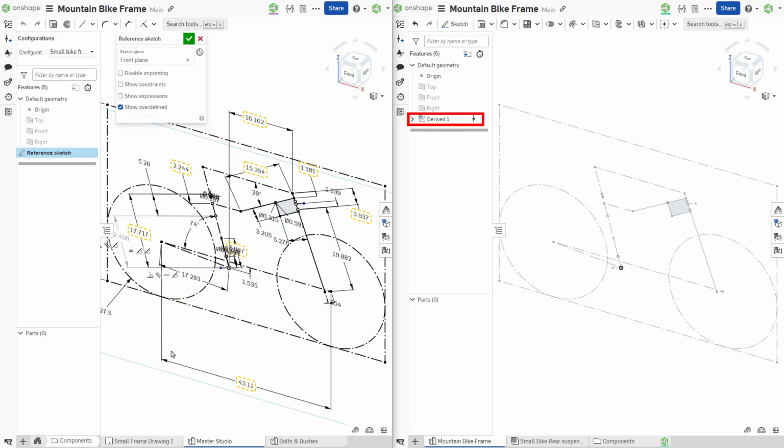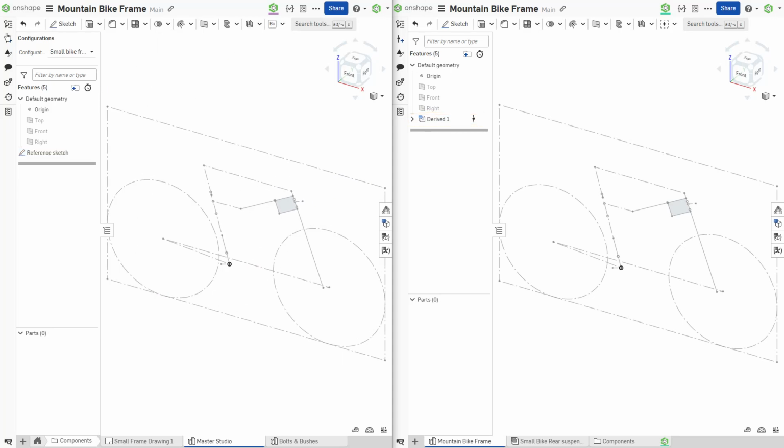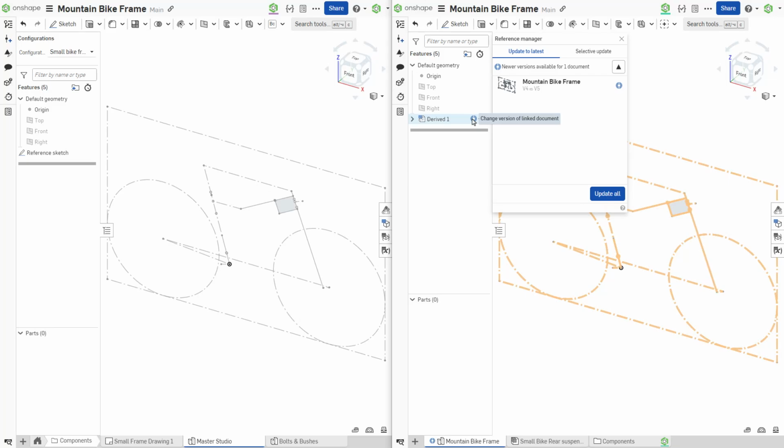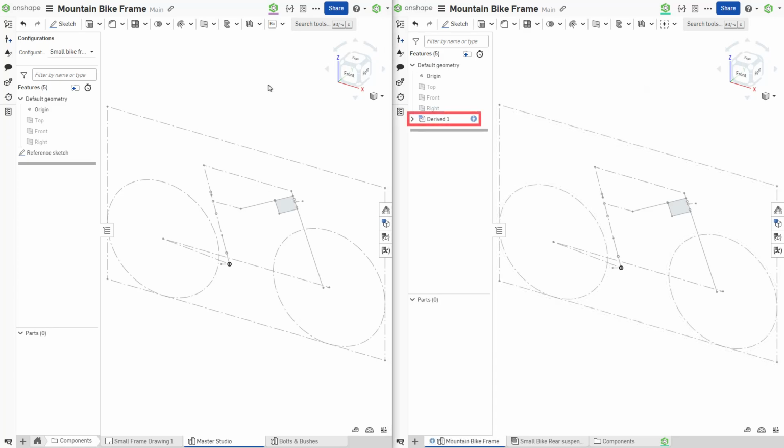When referencing a version, updates to the master model must be versioned, and the reference must be updated to the new version. The version icon indicates when there is an out-of-date reference. Click the blue notification on the version icon to update to the newer version. Choosing to reference a version is recommended whenever possible because it can speed up the performance of the overall document, and it allows you to decide when to rebuild the updates.